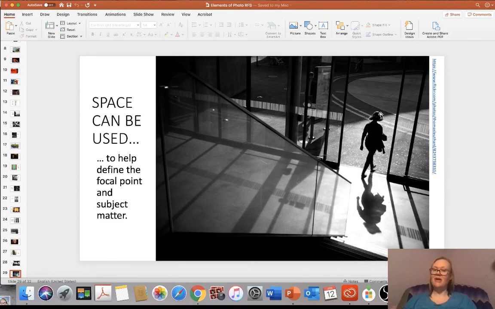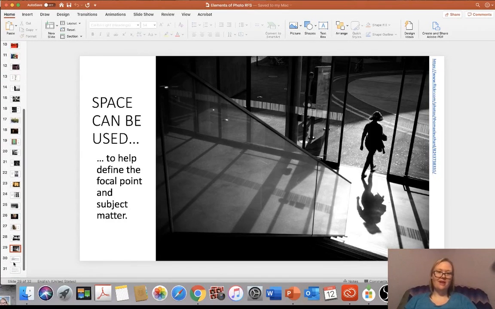And again, it's in black and white, so contrast automatically goes up. And this is all pointing to this person walking out the door. It's just a great use of line, of value, of space. Again, you start to talk about shape because of the shape of the person, the shape of the railing. So you can see how, yes, I want to take pictures of each of the elements, but you are going to naturally have some overlap. It's not going to normally be just one thing or the other.